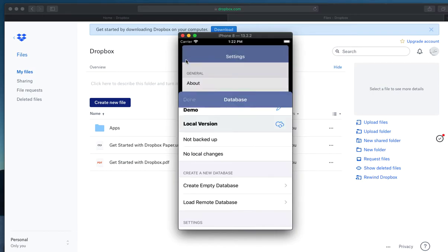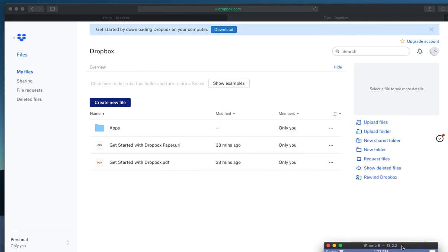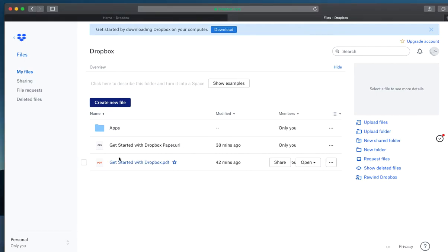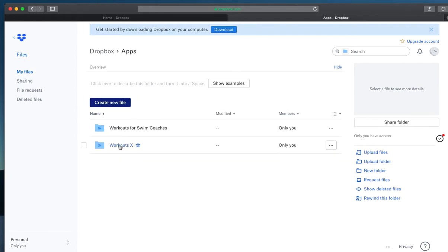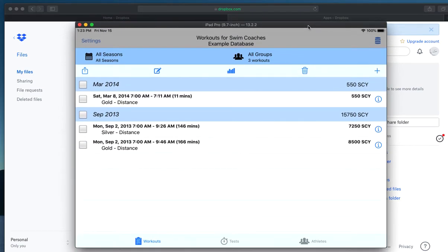Once we're all set up on the Workouts X side, I should be able to go to Dropbox.com and click on the apps folder, and I can see that I have Workouts for Swim Coaches, which is where my backup files for that app are, and then I have the new Workouts X folder. These are empty right now. So what I want to do is use Workouts for Swim Coaches and back up into that Dropbox folder.